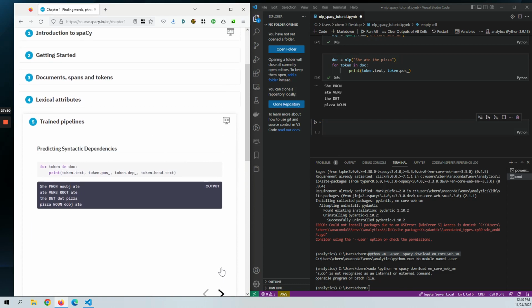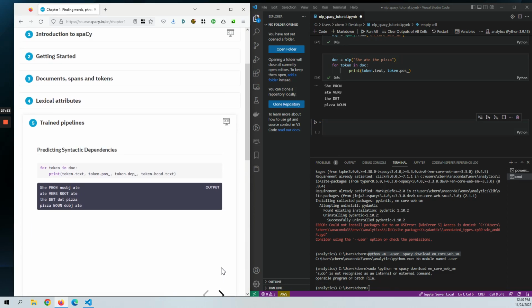Excuse me. And then token.dep_, syntactic dependencies. I guess this really depends on the language. So I'm just going to edit this and add to it.